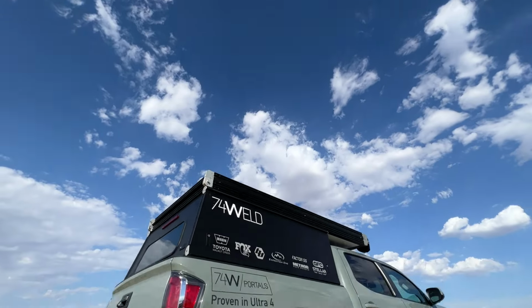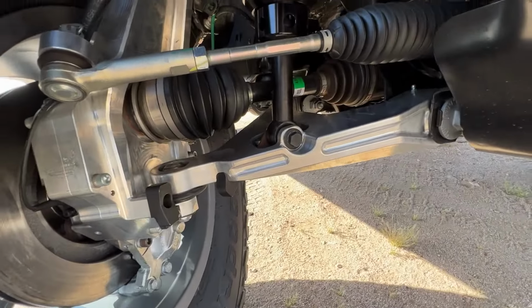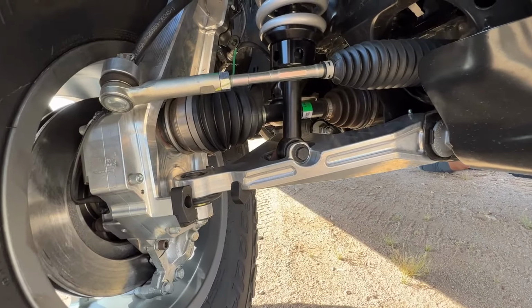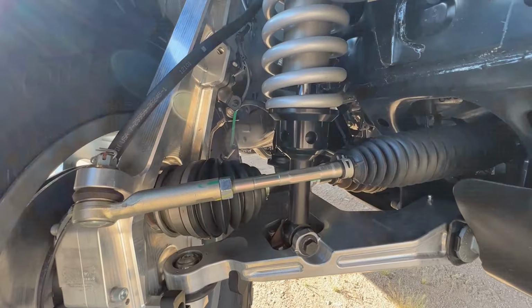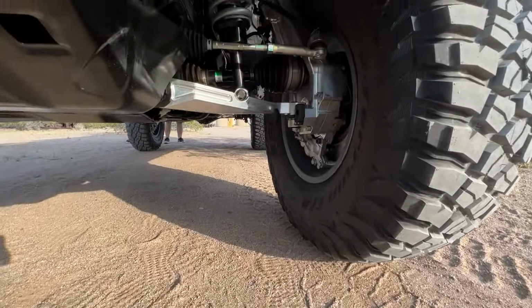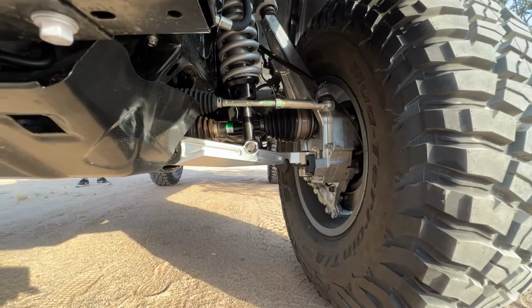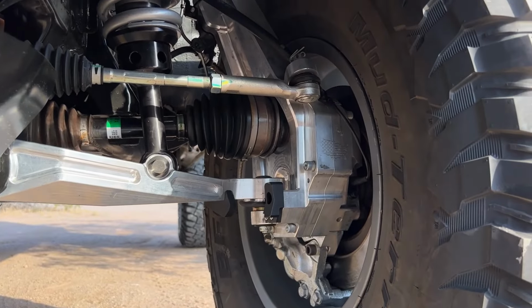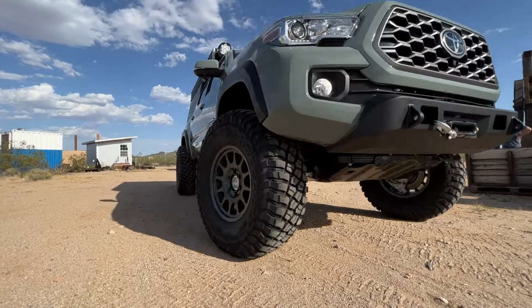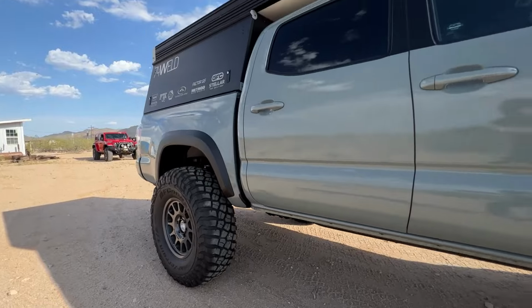Hey guys, Quinn with 74 Weld out here in the Mojave Desert, testing and debuting our 2023 Tacoma that we put on portal axles. This thing is a fresh build we're debuting at Overland Expo. For those that aren't familiar with portals, it's a gearbox that goes at the wheel that instead of a lift, the portal gives you a lift. It gives you a gear reduction, so it re-gears your truck, and it allows us to drive over a 5-gallon Home Depot bucket with no suspension modifications.